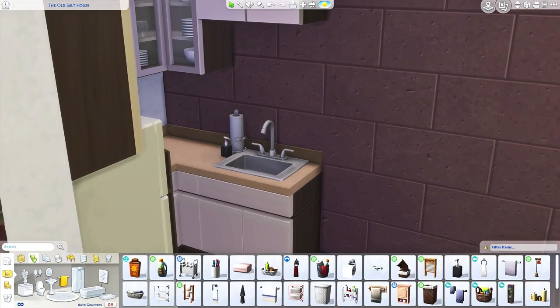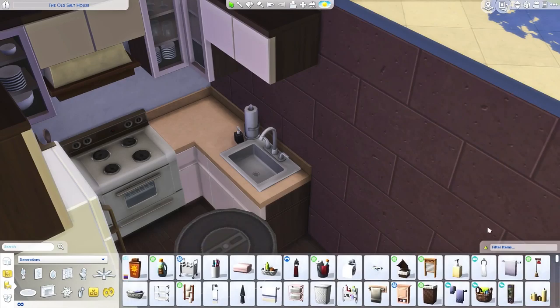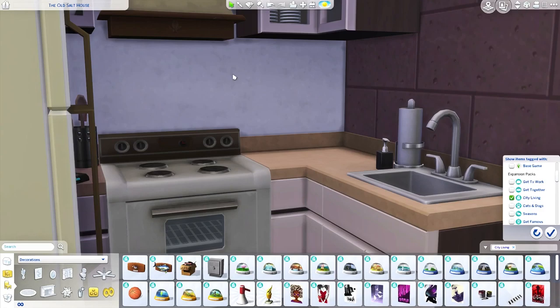And I think I'll just not do the whole sticking the cutting board on the wall thing that I did in the other apartment. Just so once again, we don't have things looking too much the same between these two apartments, because I don't want to make it look like the same person furnished. I mean, I know I'm the same person furnishing both apartments, but I want it to look like different people made different choices when furnishing this apartment.